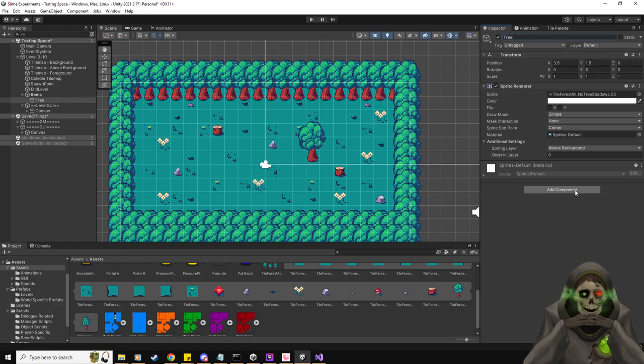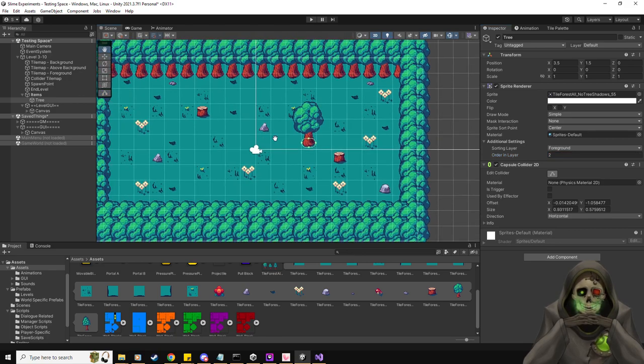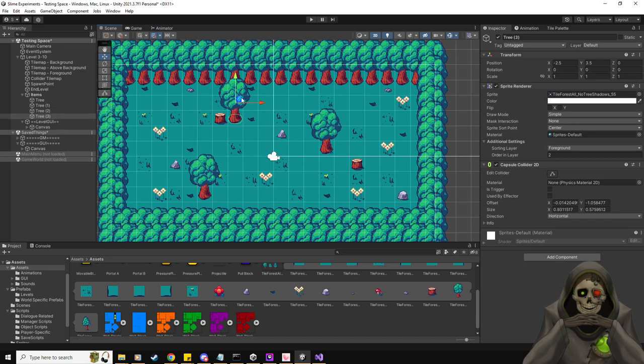Okay, and then on this tree object, we're gonna add a capsule collider. It's gonna be a horizontal one, that we can go down here like this, and that way the base of the tree can't be ran into, but it can be gone behind. So we need to make this a foreground, and we're gonna make that one two, so it's above everything else. Okay, so here we have our lovely little tree. We don't need to make a prefab of it. We can just place a couple of trees here and there where we want to go.